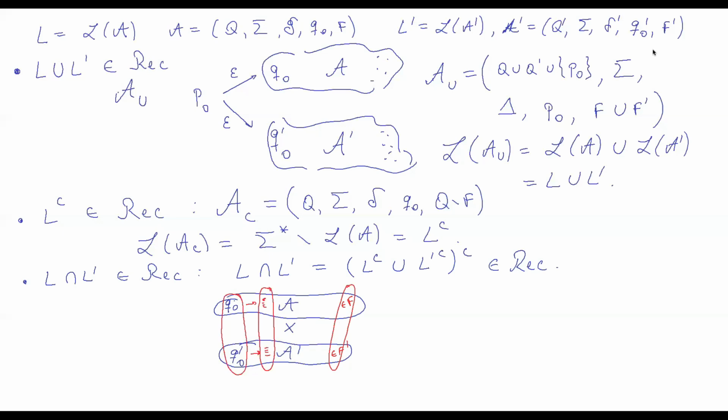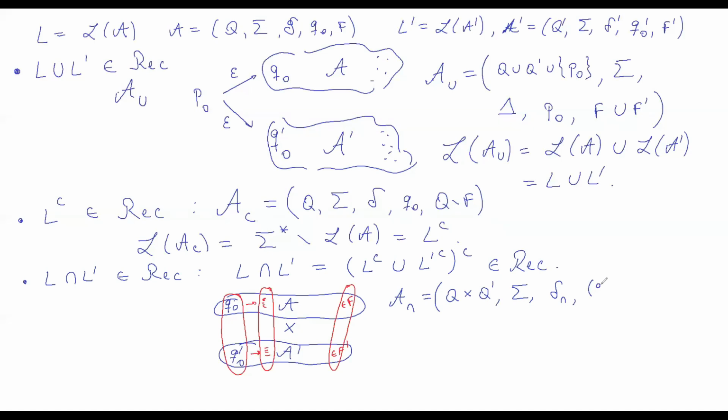I think this requires a little bit more explanation, and I'm going to give it. So for this point, I'm building this automaton A intersection, and this one is going to have as the set of states exactly what I said. It's Q times Q prime, so the Cartesian product of Q and Q prime. And the input alphabet, obviously, sigma, and I'm going to build a new transition function. Let's say maybe I call it delta intersect.